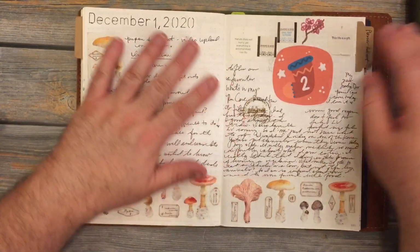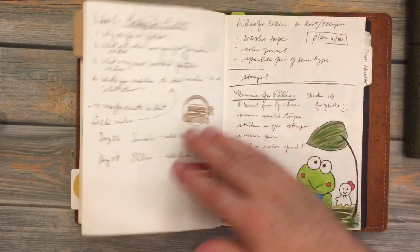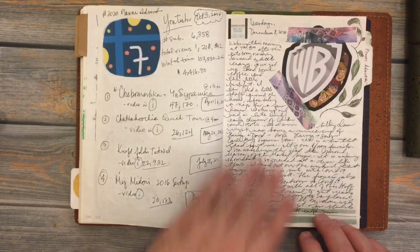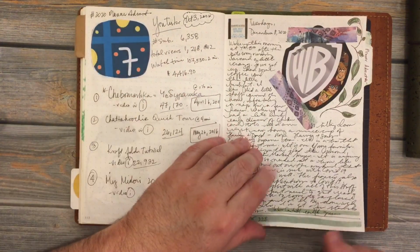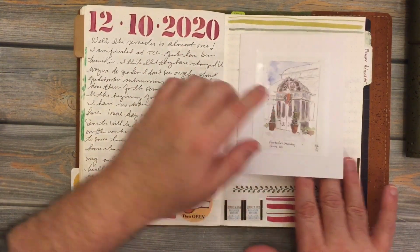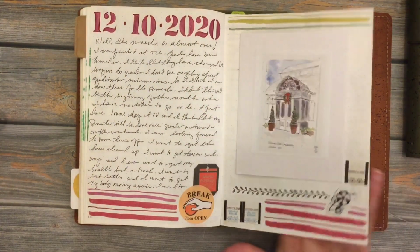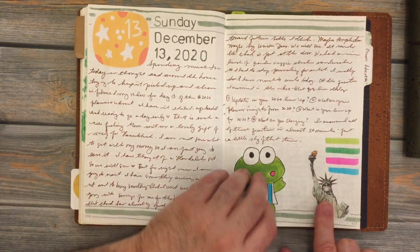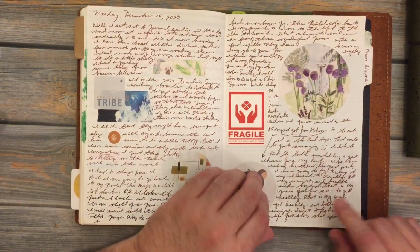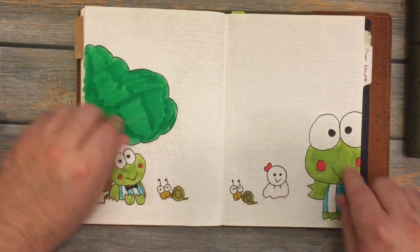And then I did do a lot of journaling. I did the planner advent in here. Another Karopi. Planner advent. This I got from a lovely viewer. Karopi. Some just stickers and journaling. Little Karopis I've colored in.